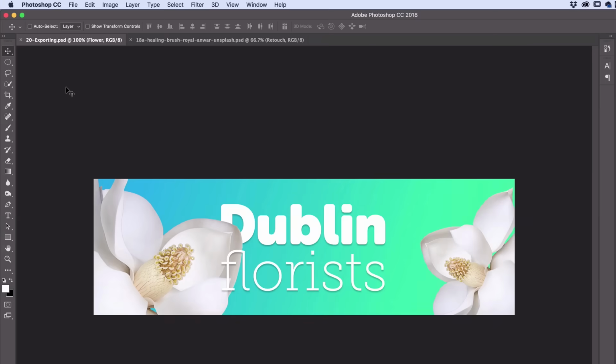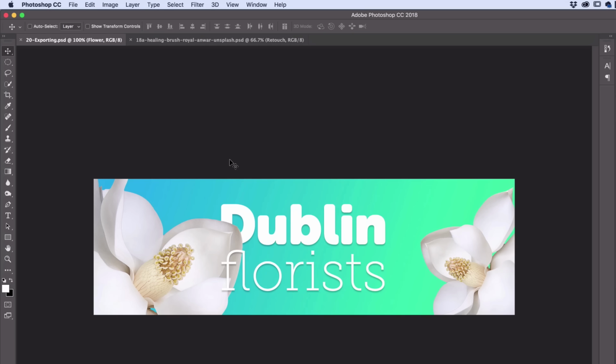So first up, open up our file. It's called 20exporting.psd. Now, this is something we've worked on earlier, so you can have your version open if you like. So the first use case is, let's say I've designed this and I want to put it into something like Adobe InDesign. That's a desktop publishing app, where I make my magazines and books and flyers and brochures. Now this technique is true for all of the Adobe software. It could be After Effects, Premiere, or Illustrator.